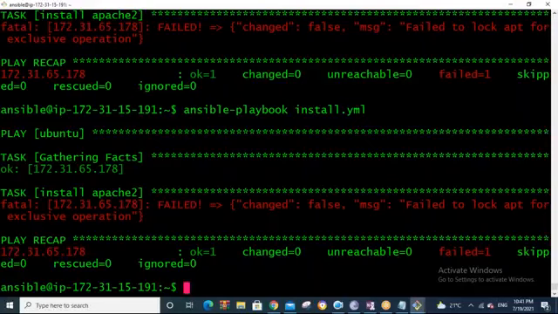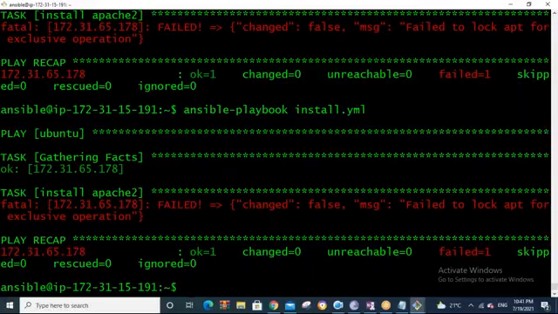So any questions? What are the important topics we discussed? First is the inventory: how to limit your inventory to hosts, how to use host patterns in combination, that is all inventory. Next, what is the use of the -limit option?